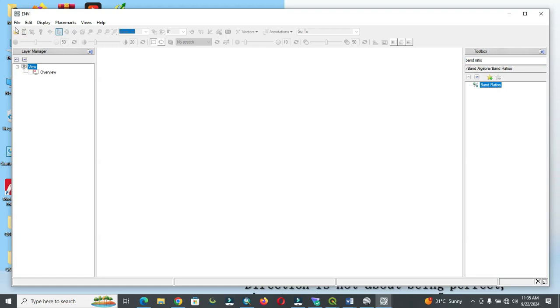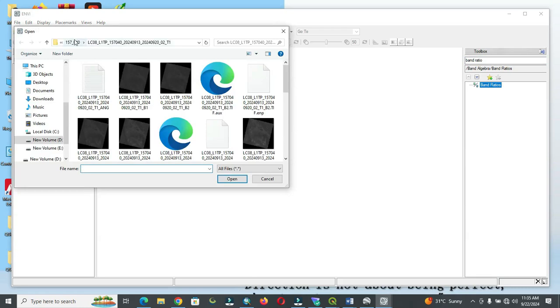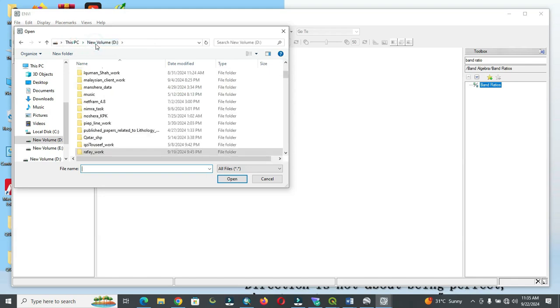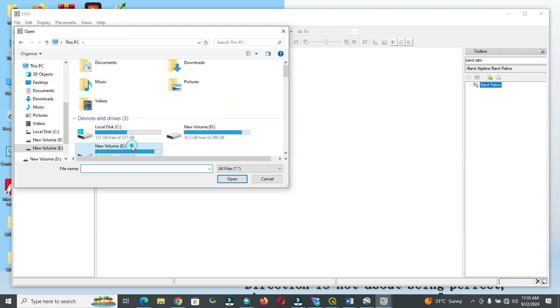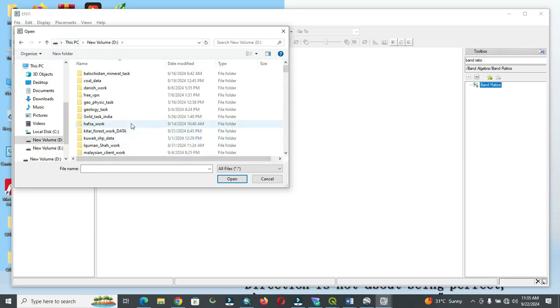Before opening this tool you need to call out your file, so it will be easy for you to justify it. But you can also call it from the option of this tool, though that is in the advanced mode, and if anyone here is in the basic mode, I'm showing how we can add the files.